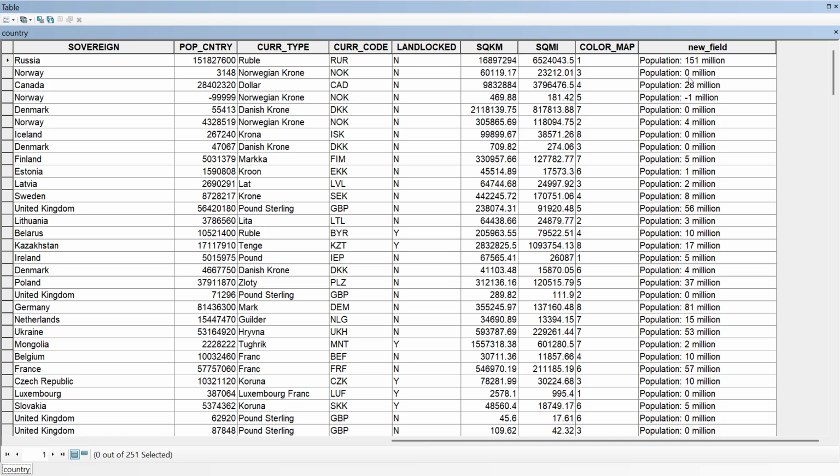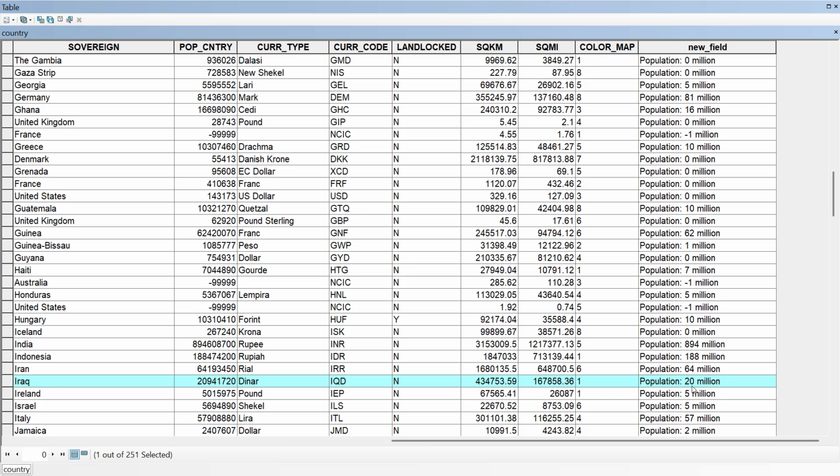New field. We have values in the new field. For example, for Germany, we have 81 million population. For Iraq, it is converted to 20 million population.